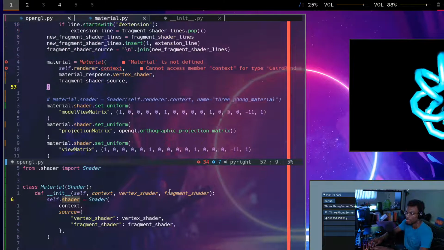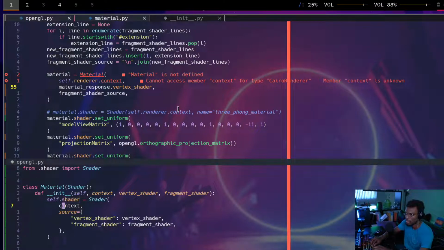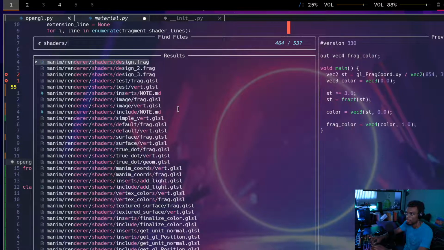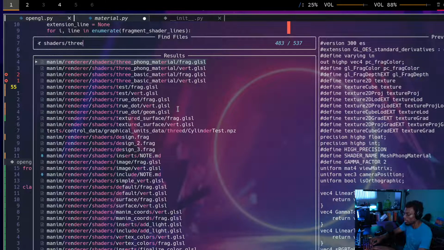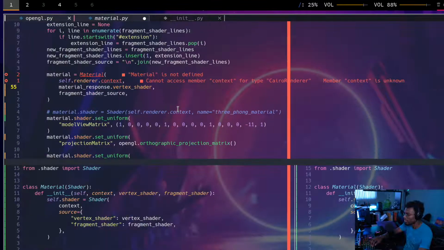And I think that's all I need from the material class. What I want to do next is not use this just as material, but instead use Phong material, and this will take in a context. But it still needs that vertex shader source, doesn't it? I have saved the Phong material source to a folder. Basically this. But do I want to save that to the source code instead of requesting it from three.js? Probably not. I'd rather just have that be fetched from three.js.